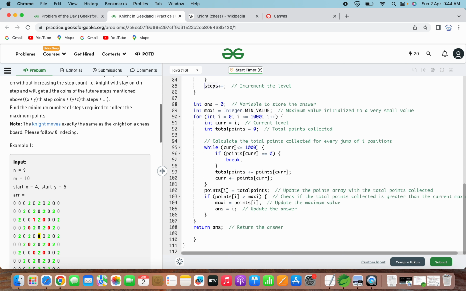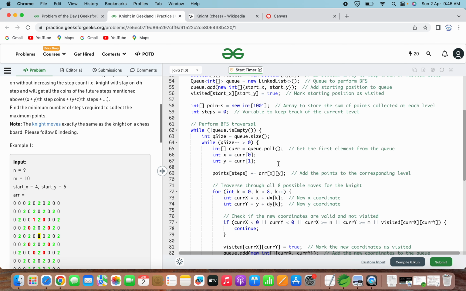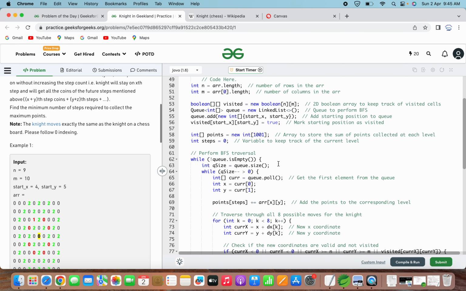So here we are iterating through all the possible combinations, and we see where the maximum value is. First, we have initialized it to the minimum value, and each time we update the index position of i to the answer whenever we find a new maximum value. So that we will return it as the answer at the last step. Okay, so this was the overall explanation. If you look at the step by step coding that I have already explained, but if something is missed, then you can just see it line by line again.